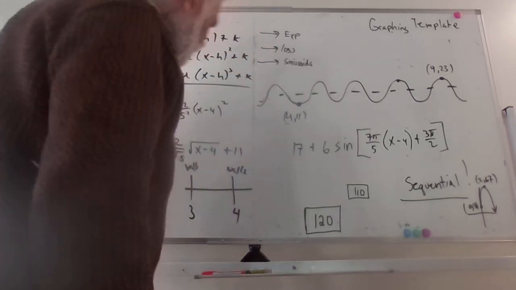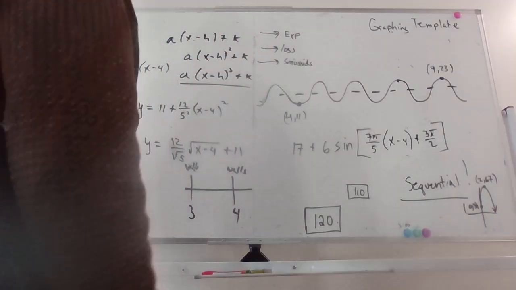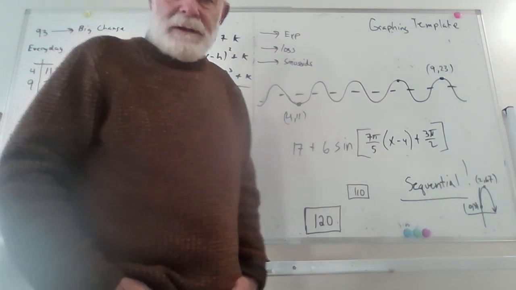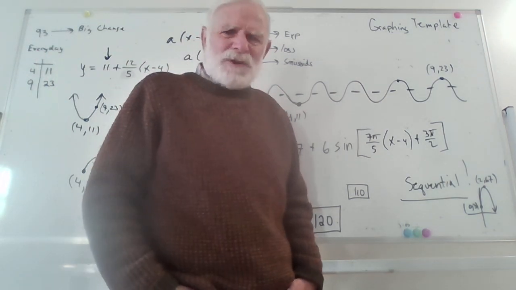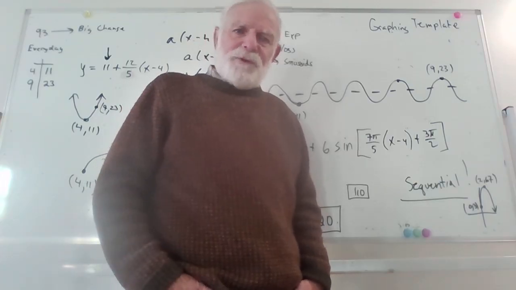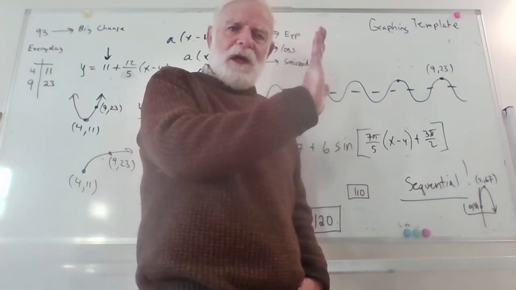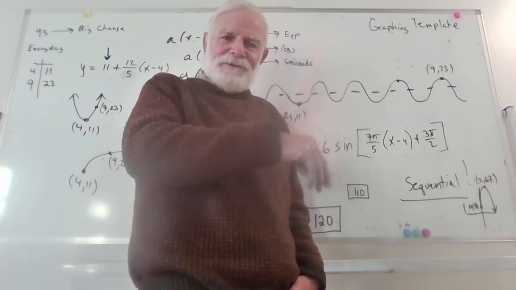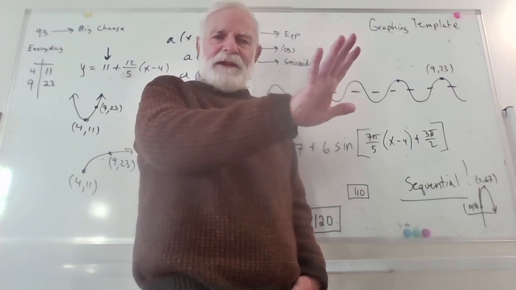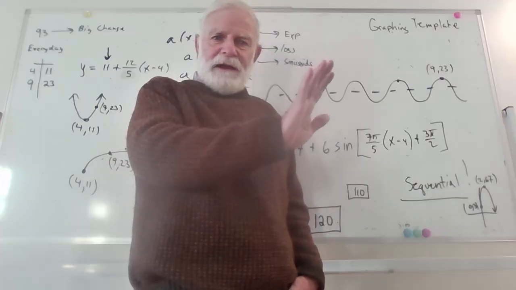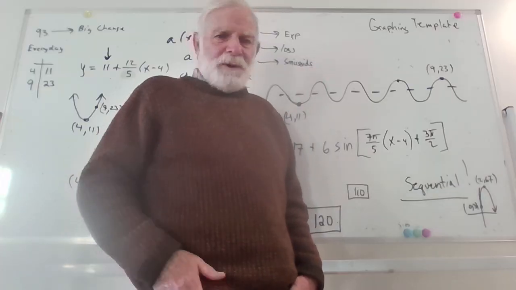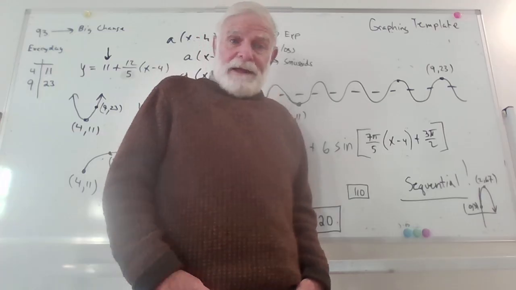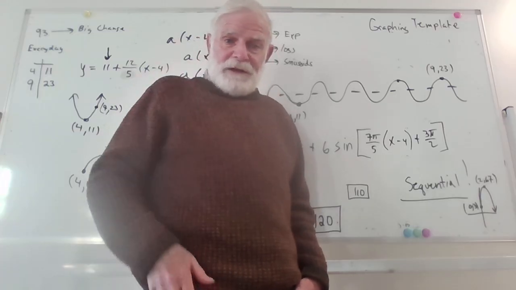Did I say everything I wanted to here? Yeah, I think so. Okay. Yeah, so the graphing template, the zeros and ones graphing template, that's so important that I think I've got to redo that, because I put a logarithm on as the first graph that you can write in 5 seconds or less. 2 points and an asymptote. Takes 5 seconds to write the equation. Don't have to use a calculator. But for folks who are just starting out in algebra, it's not the appropriate function to put in front of folks.